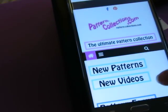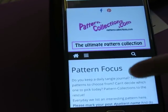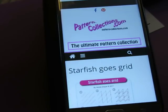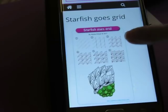We're at pattern-collections.com. We're going to go to Pattern Focus to find the last pattern of the week, which is going to be Starfish Goes Grid by Nicole.